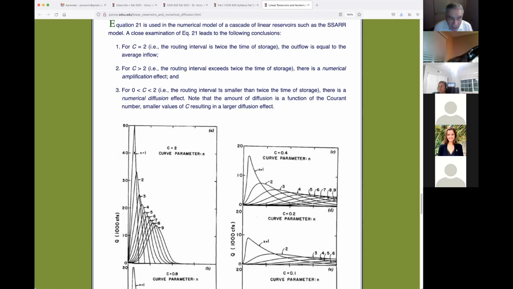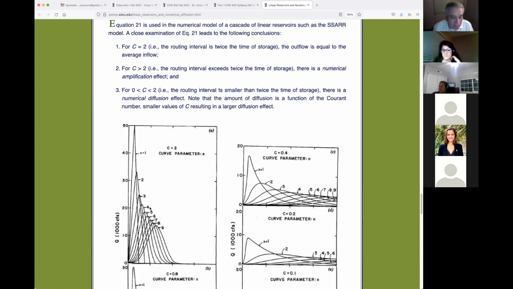And interestingly enough, for C equal to 2, 1 reservoir is the rational method. The hydrograph of the rational method shows up here, the isosceles triangle, which means the rational method theoretically has no diffusion. Right, exactly. There's no diffusion. What you have in the CIA, the C is abstraction, it's not diffusion. If you consider C equal to 1, the answer is IA, which has 0 diffusion, which is over here. This 50 over here is the IA. Okay, so this is the rational method hydrograph.